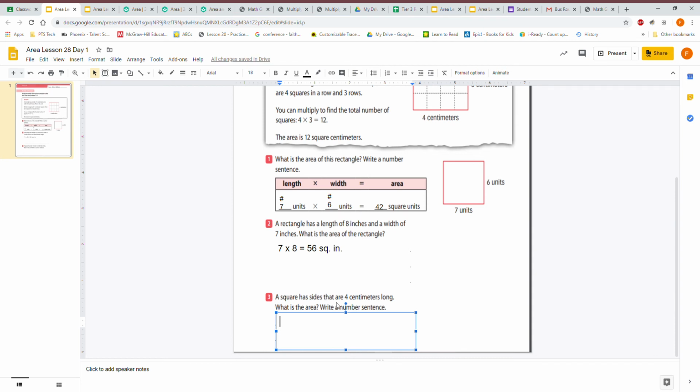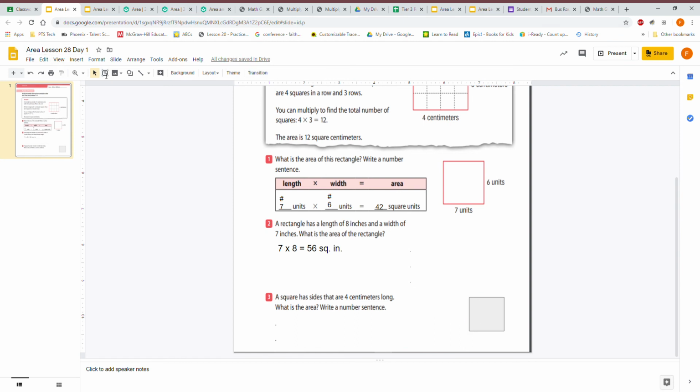A square has sides that are 4 centimeters long. What is the area of this square? Now I know that if it's a square and its sides are all 4 centimeters long, what's it going to look like? If I was to draw, let's see here if I can insert a shape. If I was to draw a square over here, and I made this square have sides of 4.